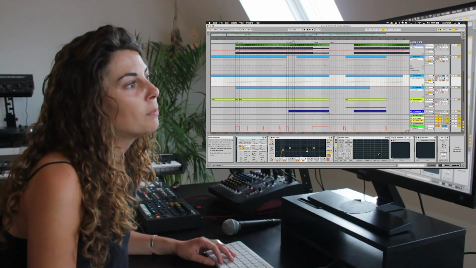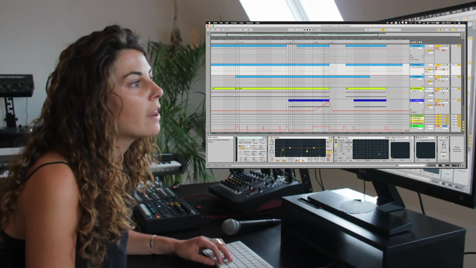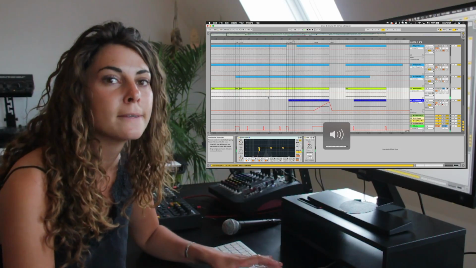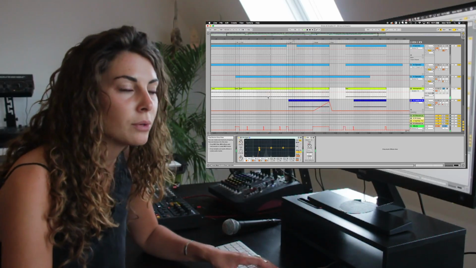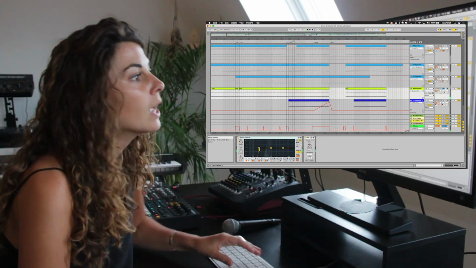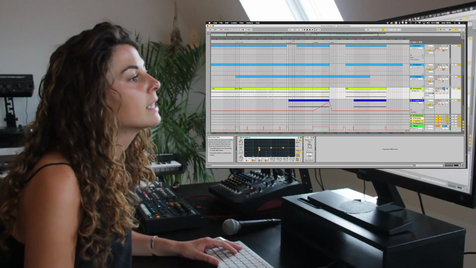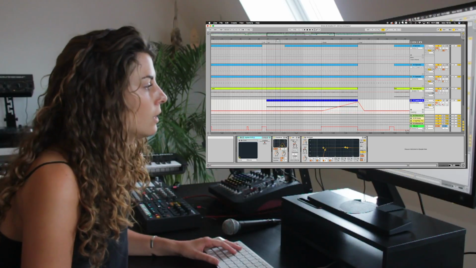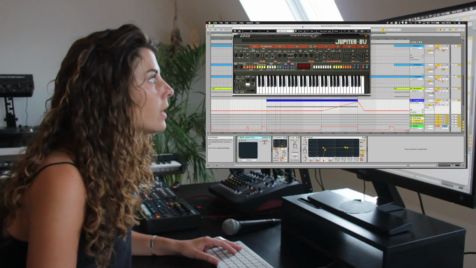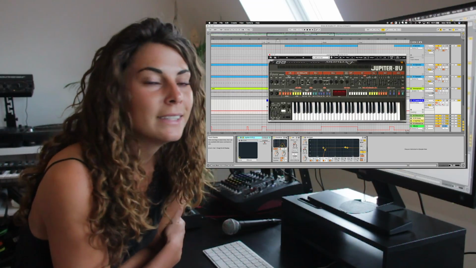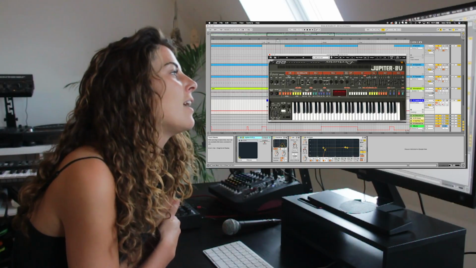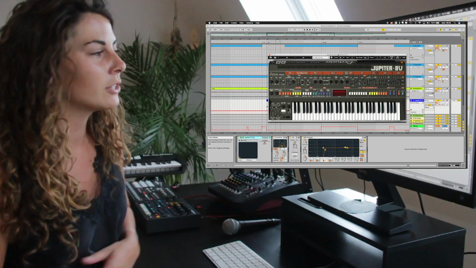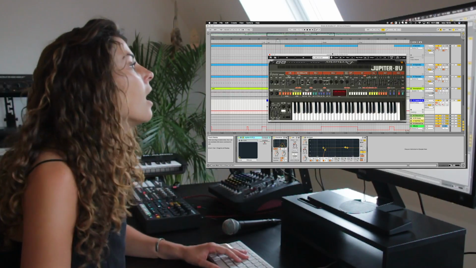Next, I've got 2 pads. One's just more like a very thin atmosphere, which you'll hear I do in a lot of tracks, just to give it a little character straight away. The second is I have created a pad using the Jupiter, which is a VST that I really love. I would love the synth one day, but for now it is going to have to be just in the box, which I don't mind too much actually.